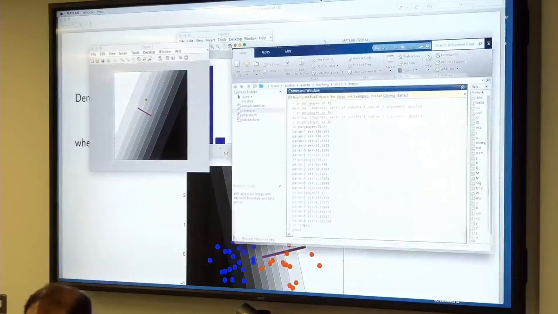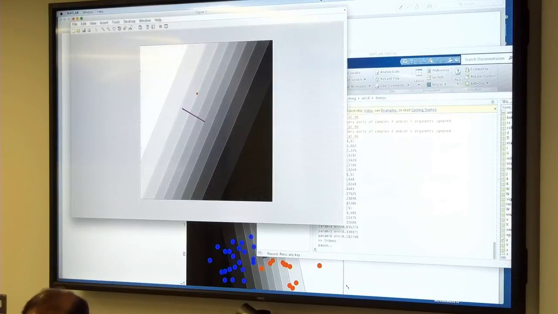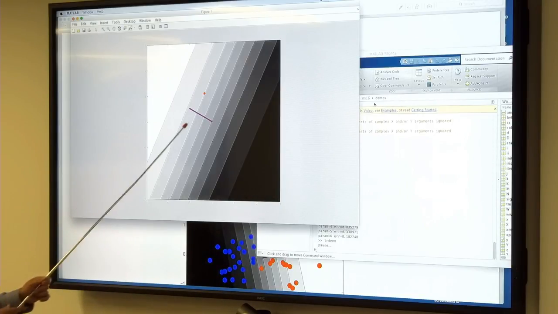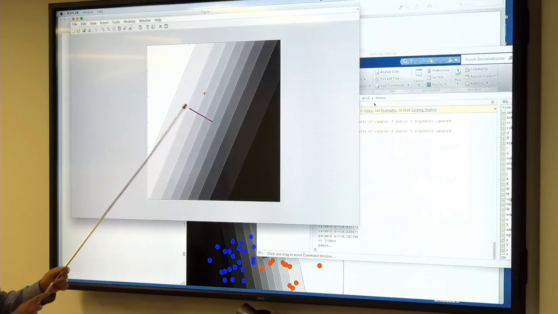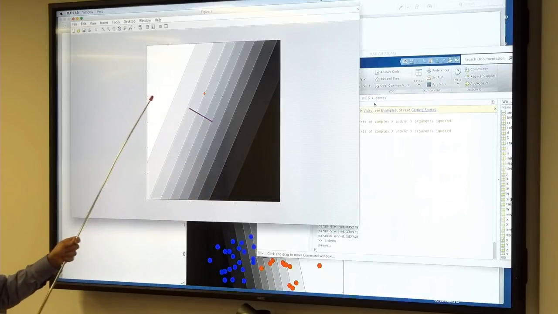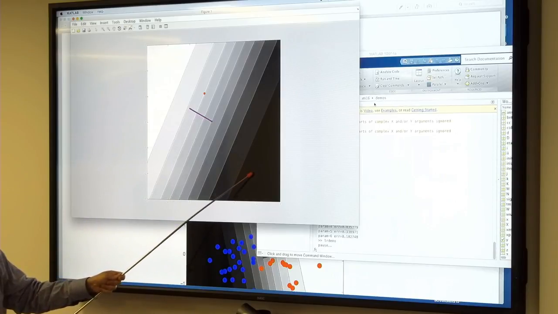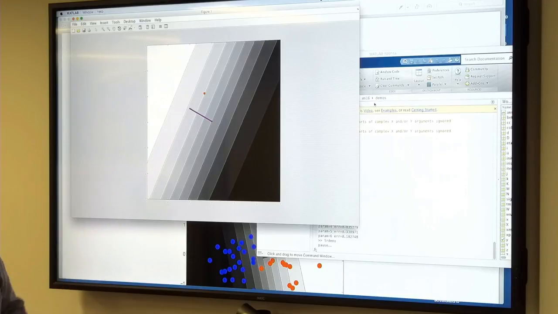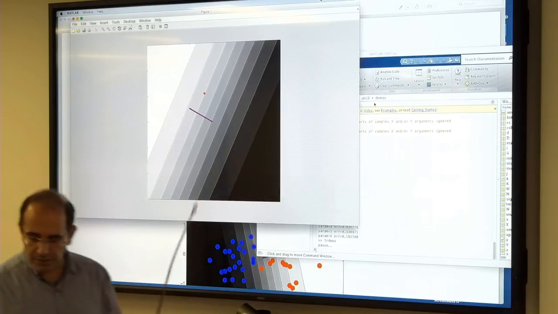So let's see how big I can make this. Okay, can everybody see that okay? So here is the origin, 0, 0. The purple line here is going to be beta, and this is at the initial conditions. Beta is pointing in some random direction. The reds are going to be in class 1, and the blues are going to be in class 0. So I'm going to apply online gradient ascent to this logistic classification model, and I'm going to do it one step at a time.